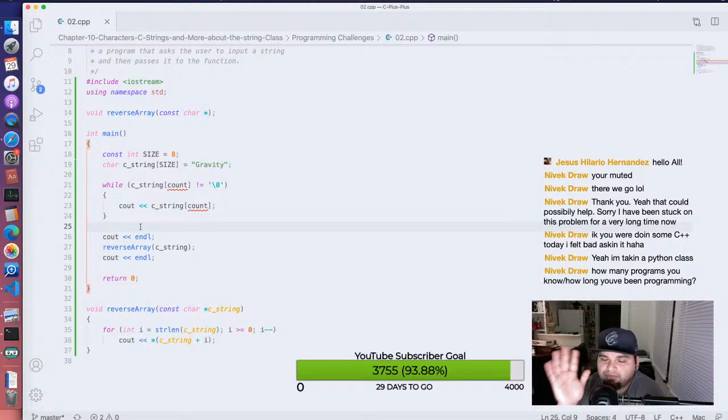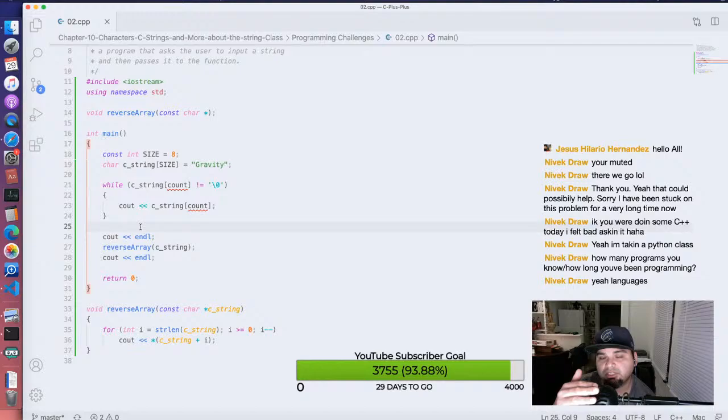C++, I want to say that I know this one more than the other ones, because as far as the language syntax and things that it's capable of doing, I know it a little more than the other ones. The second one that I know more is probably PHP, and then after that would probably be JavaScript, and then Python, and then C sharp would be the last on the list that I know least of.